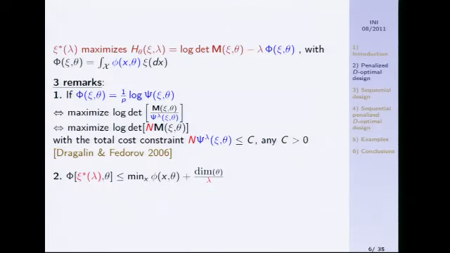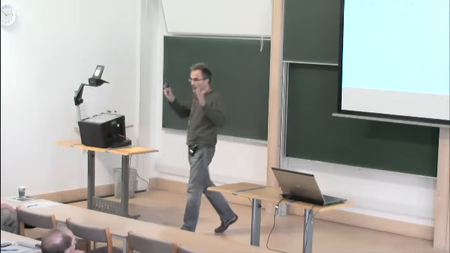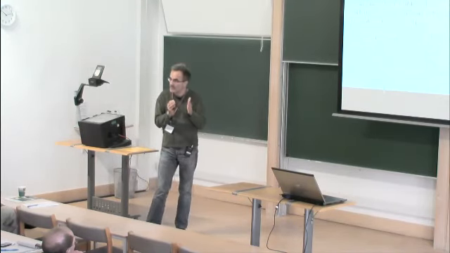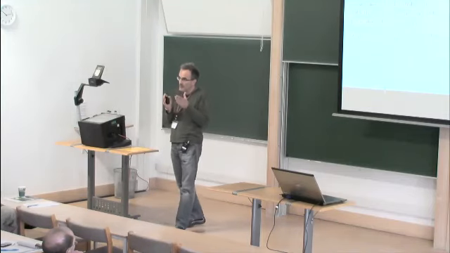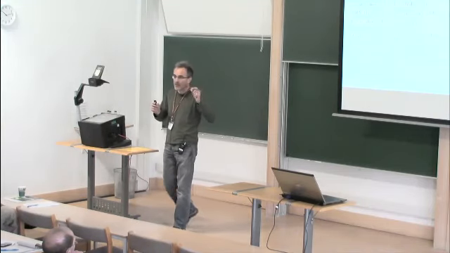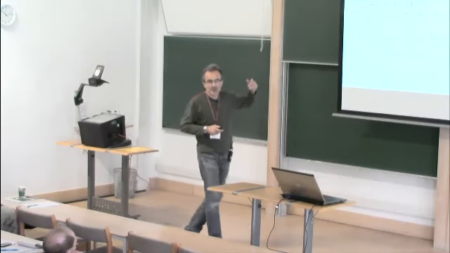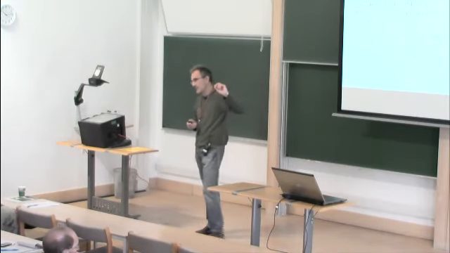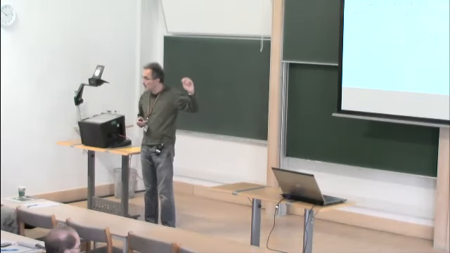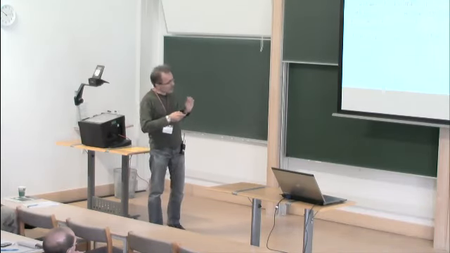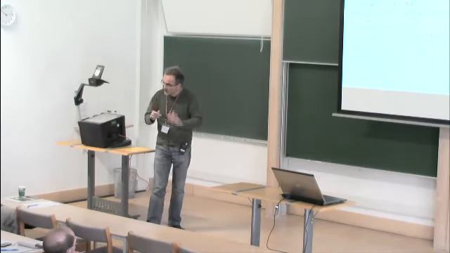But having a bound here on this integral cost, in some cases it's not enough, because what you would like is that all the support points of the optimal design have a small cost associated with them. It's not enough that you have a small weight, because having a small weight means that for some patients, maybe not a lot of them, you will give a high dose or a dose which is not efficient at all. So what you would like is that all the support points will be close, yes?